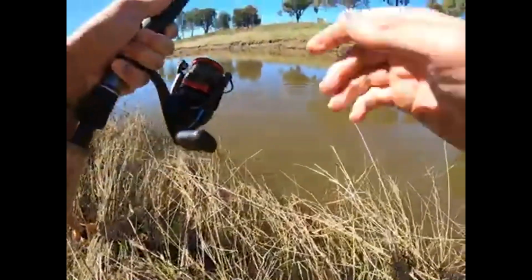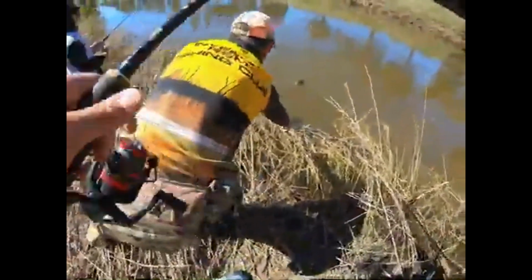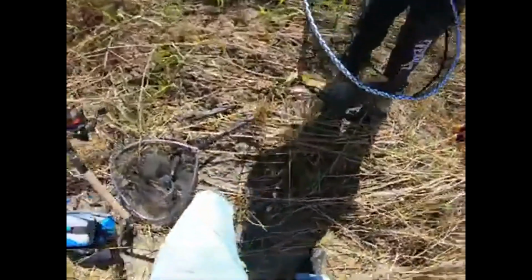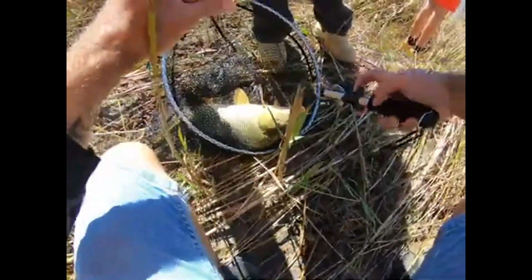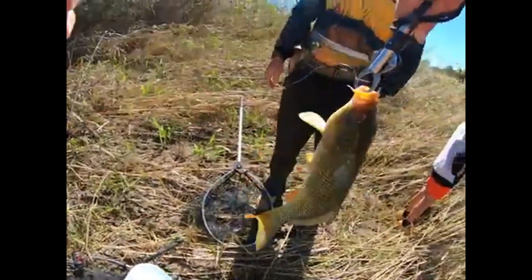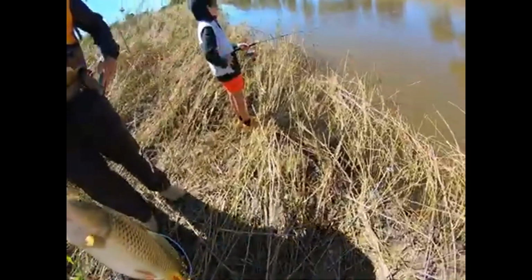Another one hooked himself, this one. I thought I'd missed it. No, he's only tiny. He's just cranky. Another one, on the big rod this time. Well, you dropped your knife. All right, we got one on the big rod this time. A bit smaller, but still feisty. Oh, I just got carp juice on me. So gross. And in the corner of the mouth as well, same as the last one.